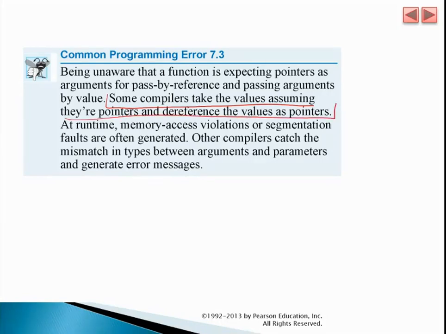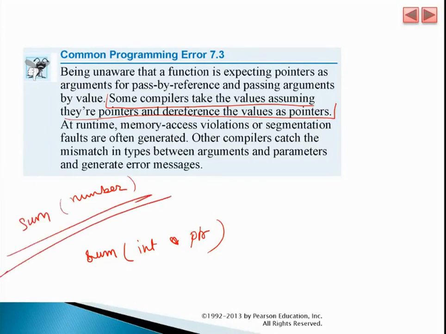So what does it mean? Suppose we have written a program, or let me take anything, let's say sum. Sum is a function, and this sum is actually taking a pointer type variable, int pointer to something, right? And you are passing a simple element, you are passing a number there. So what happens at compile time? You will not get any error. So this is the calling, and this is the definition. Let me return void.